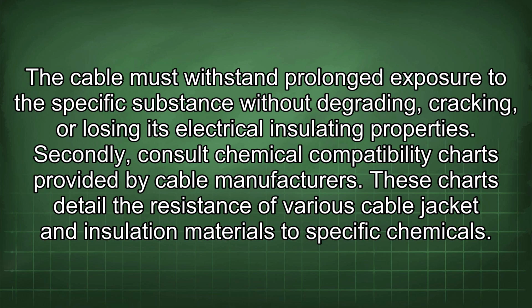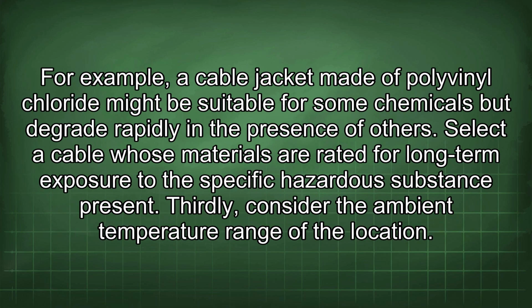Secondly, consult chemical compatibility charts provided by cable manufacturers. These charts detail the resistance of various cable jackets and insulation materials to specific chemicals. For example, a cable jacket made of polyvinyl chloride might be suitable for some chemicals but degrade rapidly in the presence of others. Select a cable whose materials are rated for long-term exposure to the specific hazardous substance present.